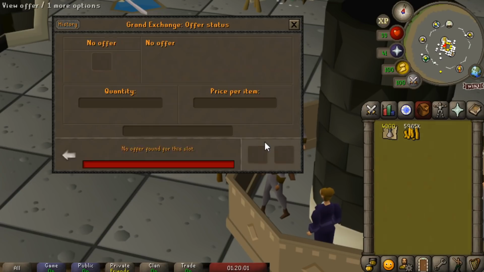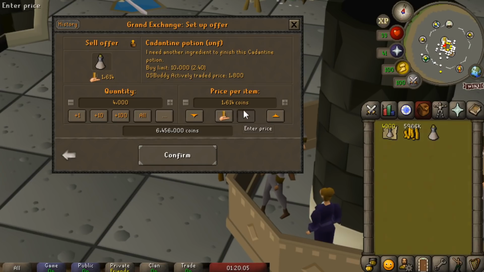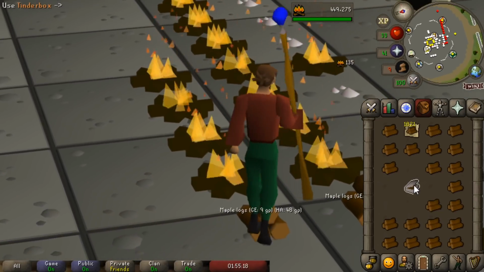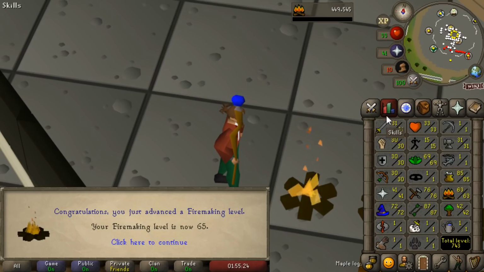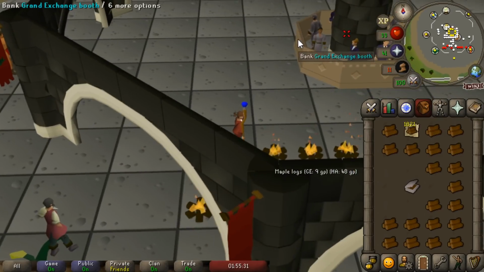Making 4,000 unfinished potions took me about an hour, and they should sell pretty quickly because they're in demand for herbler training and stuff like that. Alright, so while we're waiting for those to sell off, we're going to do a little bit more fire making training. Unfortunately, we're kind of just going to have to go with maple logs for a long time. I might consider doing yew logs, but that's still about 1.5 GP to XP, which just seems insane for a skill that has absolutely no purpose to me. It would be a lot quicker though, so we might consider it at some point.